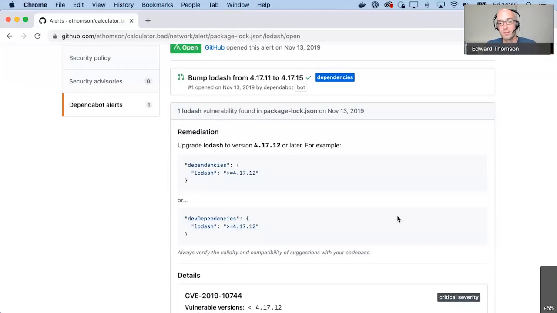One of the largest security breaches for financial information was because of an outdated dependency. An attacker was able to get a foothold on a public-facing website for a credit bureau.